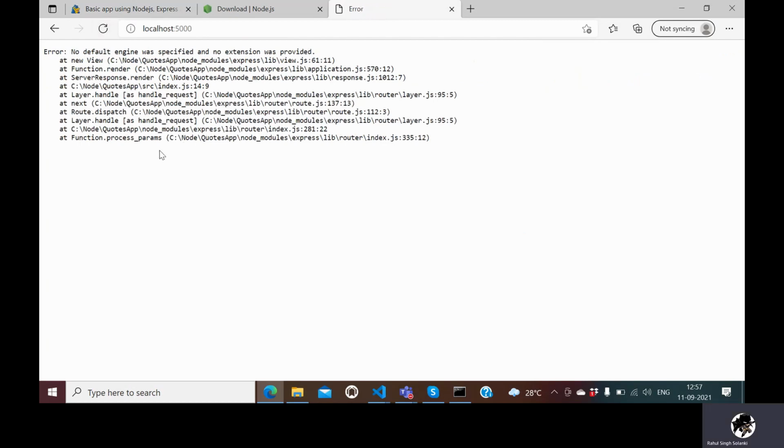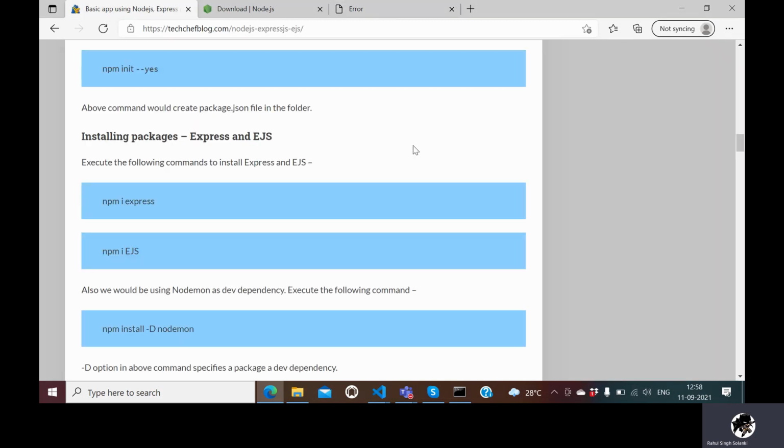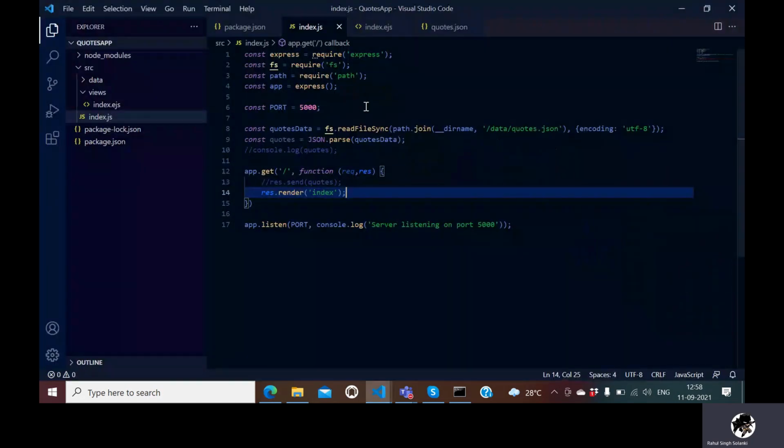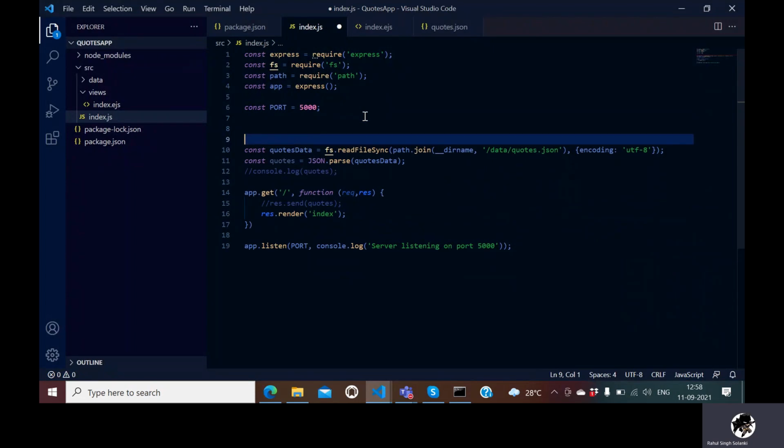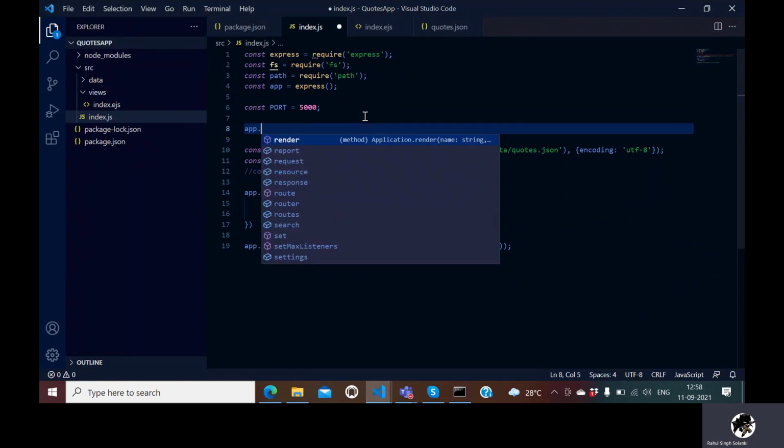Okay, so now it is generating an error, which is saying that there is no default engine specified. So in order to use EJS, we have to do a couple of things. The first thing is we have to tell Express that we are using EJS. So let us go to the code. We can notify Express by saying app, which is the object of Express, dot set.